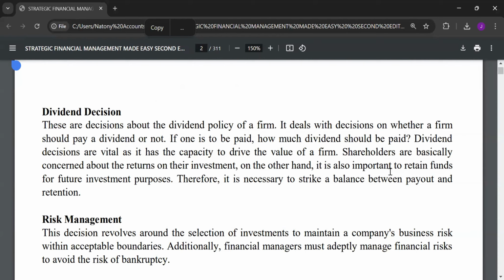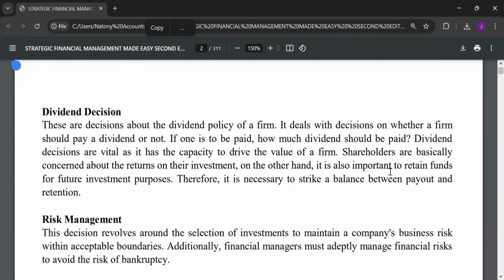Before you embark on any investment, you want to know the profitability or the viability of that investment. After which you start looking at how to source for funds. How do you raise the funds for the investment? That will take you to your sources of finance. There are other topics like rights issue, debt financing, and all of that. In a moment, we'll be looking at those areas in detail. But for now, just know that for the financial manager, your role is investment decision, financing decision, dividend decision.